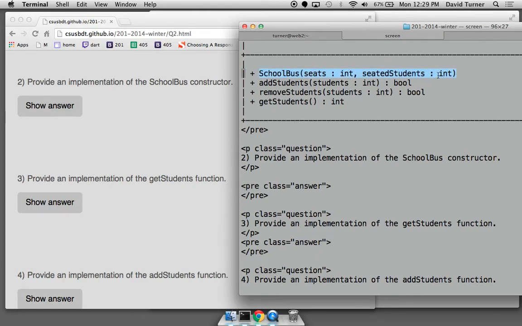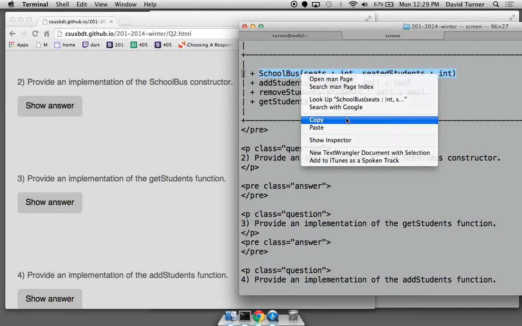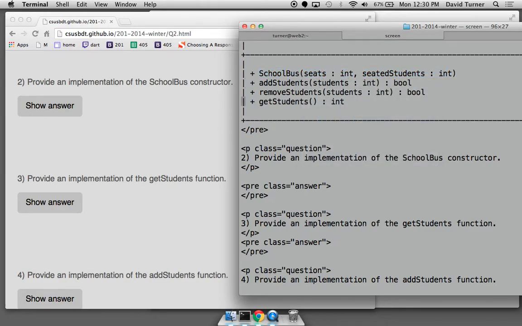How do we implement this constructor? Well, in an implementation in C++, the data type comes in front of the variable name, so we need to reverse that.